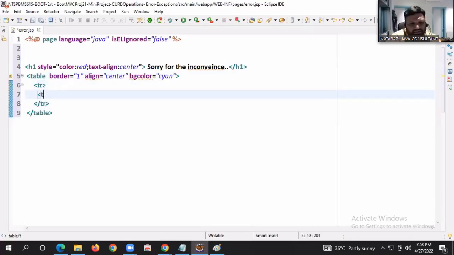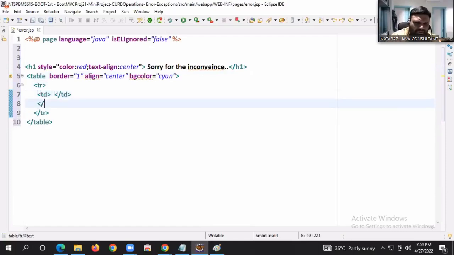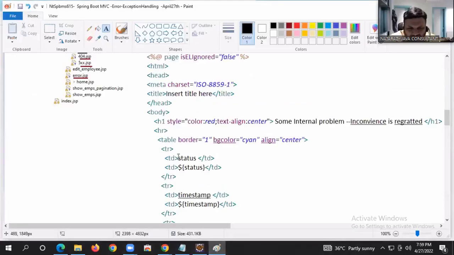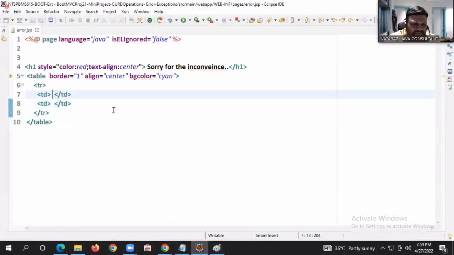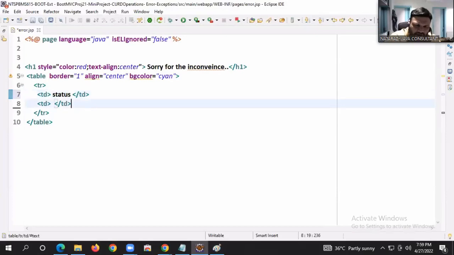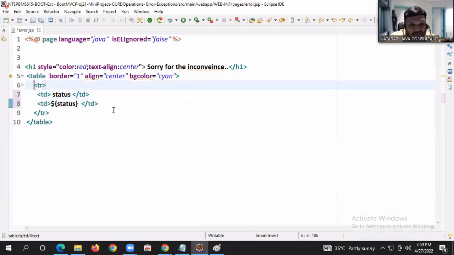TD. Tell me, guys, there are so many things that we can apply. TD opening and TD closing. Tell me here, what is there? Status. All these are the properties, the model attributes that are there in the ModelAndView object. Status.